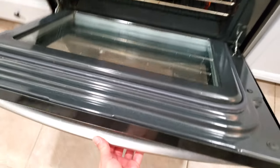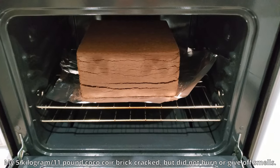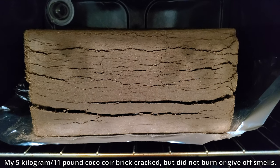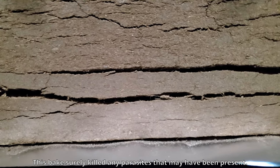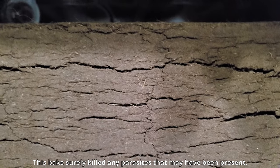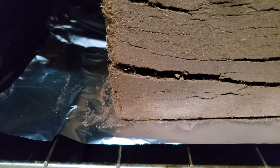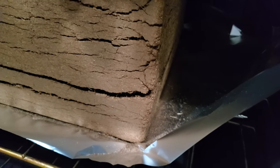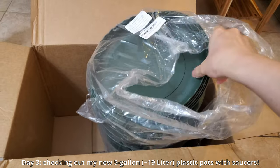I'm going to bake my brick — it weighs 5 kilos or 11 pounds — and it basically turns into a huge volume afterwards. After two hours of baking the brick cracked but it didn't burn or give off any smells, so this bake surely killed any parasites that may have been present. This should allay any fears about spider mite eggs or other unknown exotic pests infesting my plants after the transplant, since these are made from coconut fibers from India.